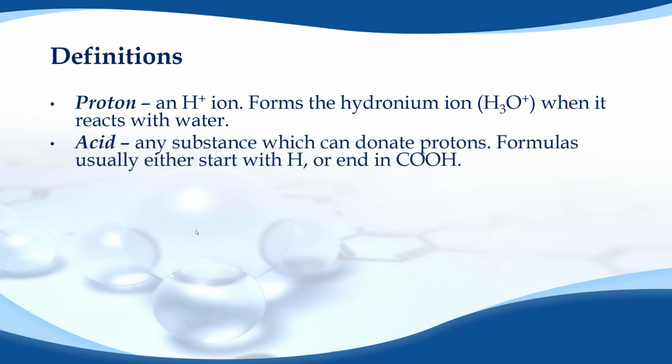Now, an acid by definition is any substance that can give up or donate a proton. Right, so anything that can lose an H+ is an acid. What you learned during your first year chem class is that the formulas for acids will usually start with hydrogen. Right, so for example, hydrochloric acid HCl, sulfuric acid H2SO4. Organic acids, you'll also see their formulas written ending in COOH or CO2H, because that is the organic acid functional group. That H on the end is the hydrogen that actually gets lost when you form the proton.